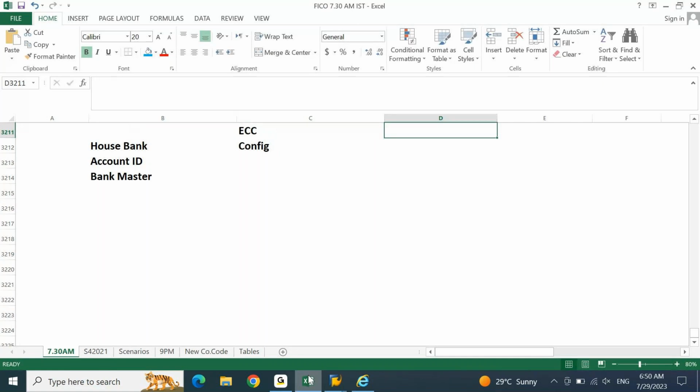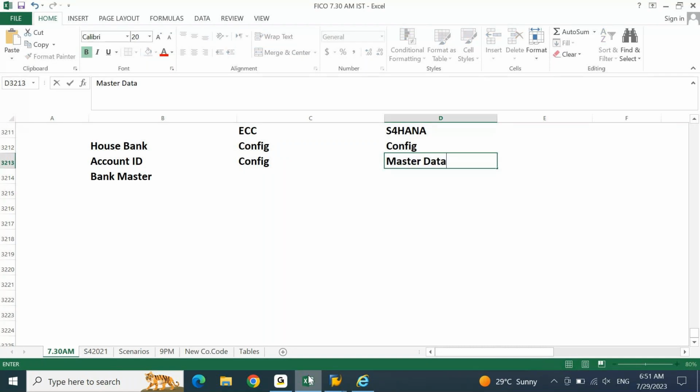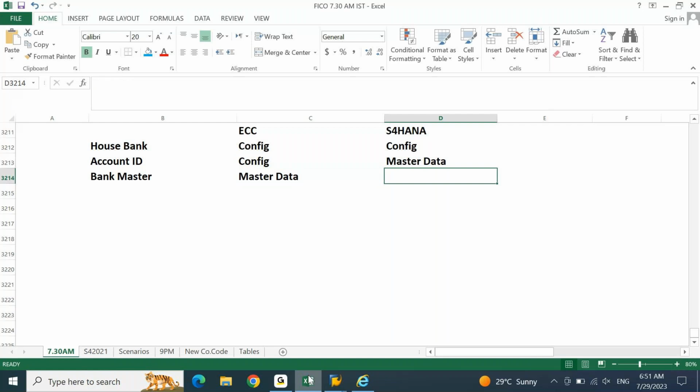I'll put ECC, I'll put S4HANA. In ECC this is config, in S4HANA this is config, account ID config here, account ID master data here. This is anyways master data here. This is also master data here.